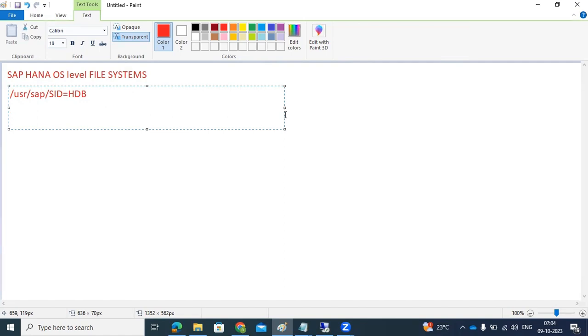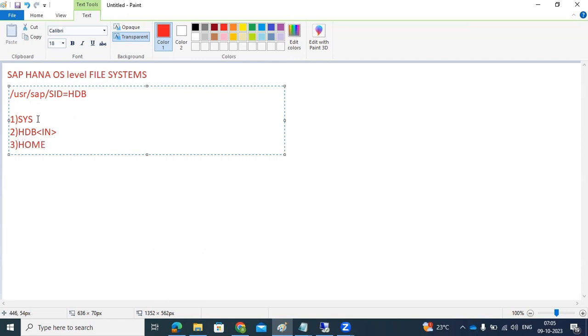Under the SID we always have sys, and then the HDB instance number, one folder will be created. And home, it will create home as well, nothing else is there, just home.